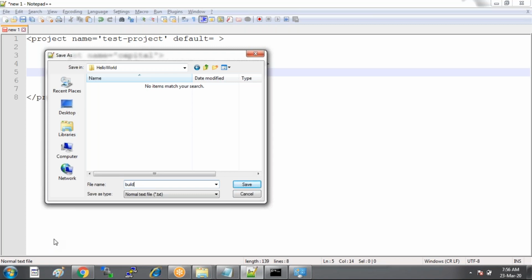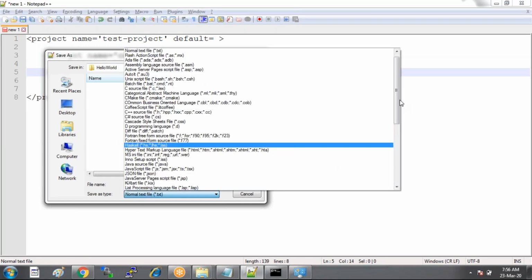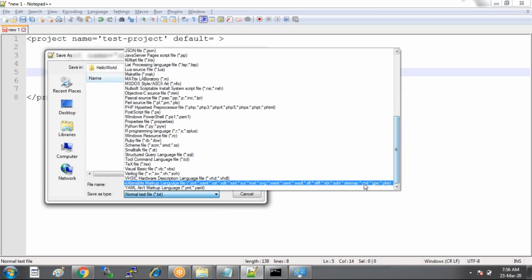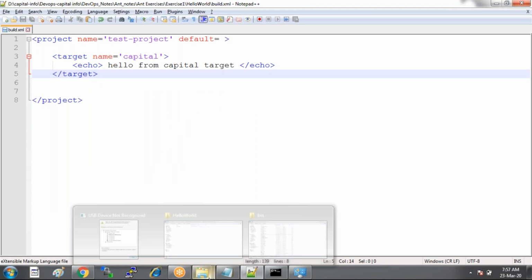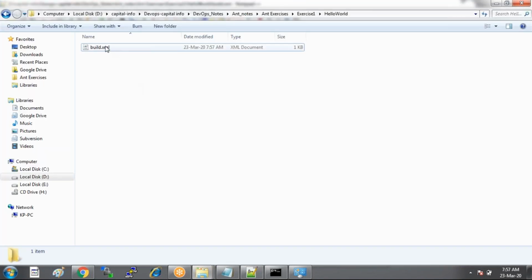There is a reason: the default naming convention of Ant files is build. And the type of the file is XML. Make sure you save it as XML. There is my file, the build.xml file.